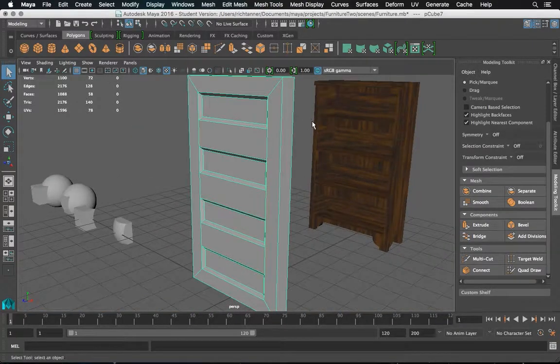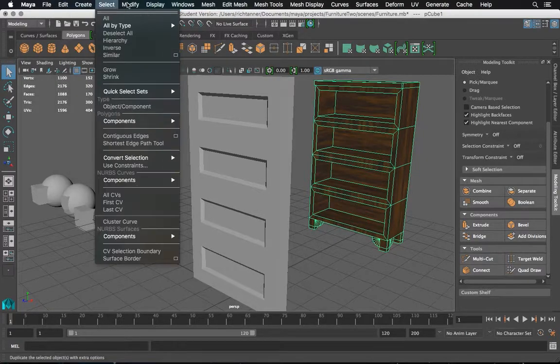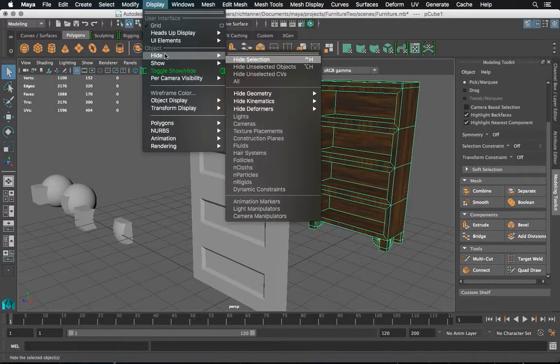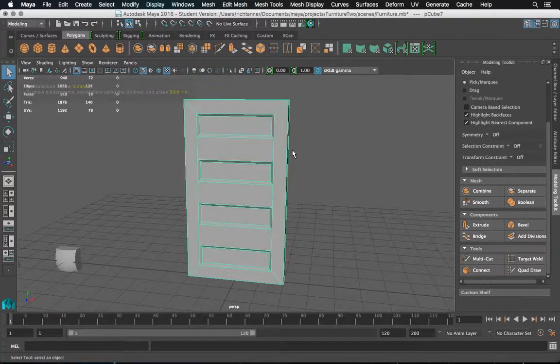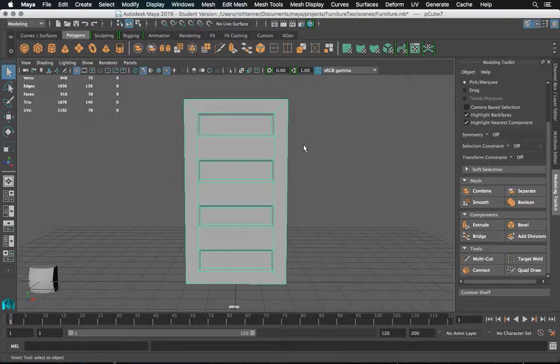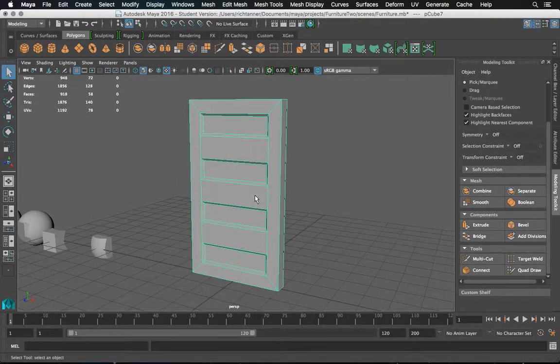All right, we've got some panels on our door. I'm going to go ahead and hide that bookcase now because it is getting in my way. All right, we're going to ignore that door for now.